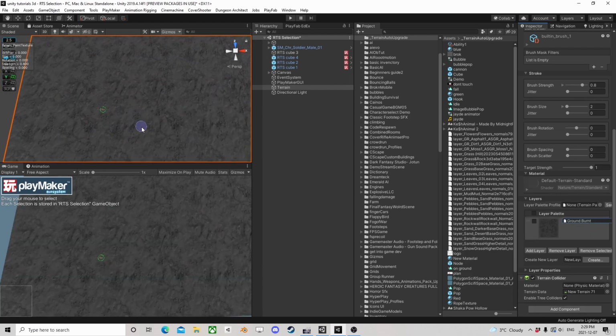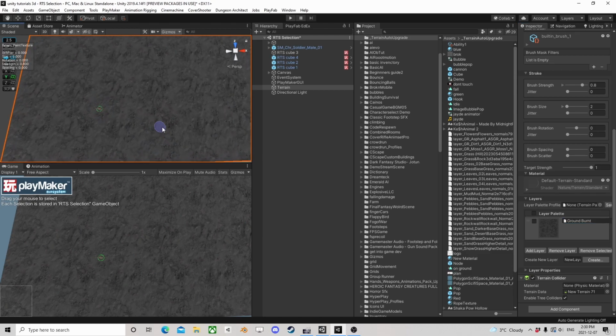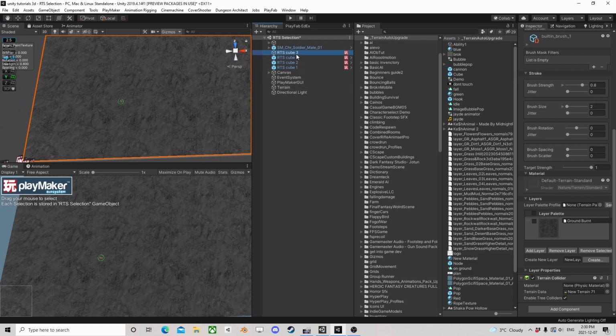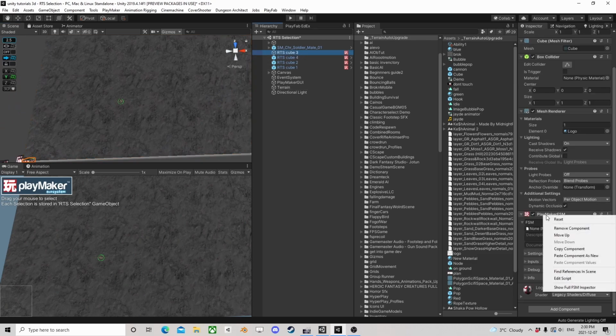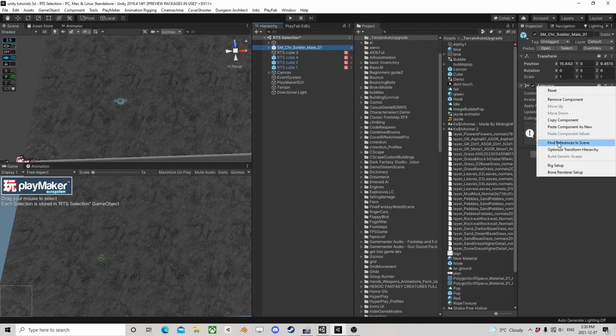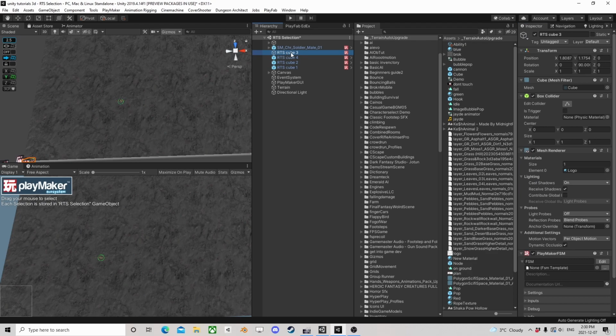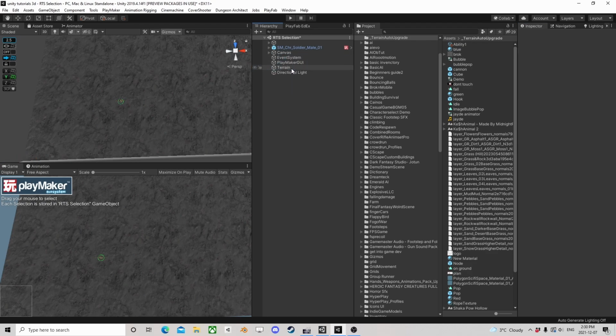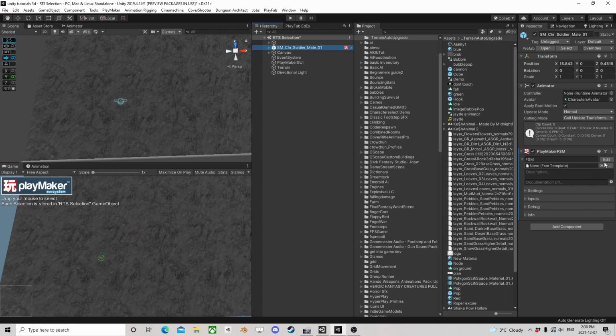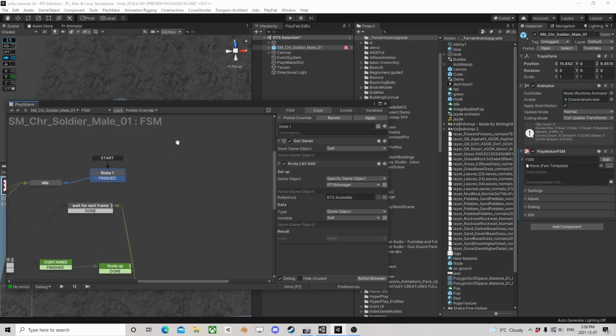Yeah, it's much more visible when you're not looking at the checkered board. Okay, so this guy, I'm going to copy the FSM off of the cube and stick it onto our newly appointed thing here. I'm actually going to delete all those. No longer need them. We just have this.